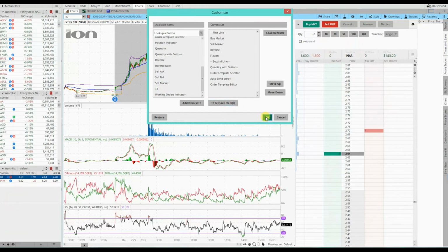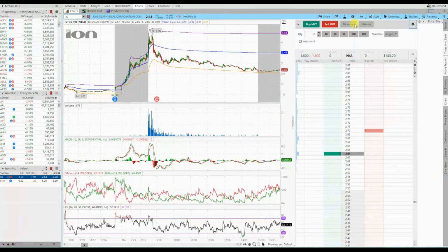All right, you press OK and you see how it got removed from here. The other button that I keep here is the flatten. The flatten basically is if you put in a market order and you got filled and you want to just close your orders. So just sell immediately, no matter if you have a lot of brackets. If you have 3-4 brackets, it's gonna sell all the stocks at a market order immediately.